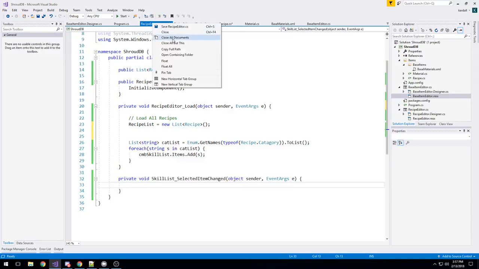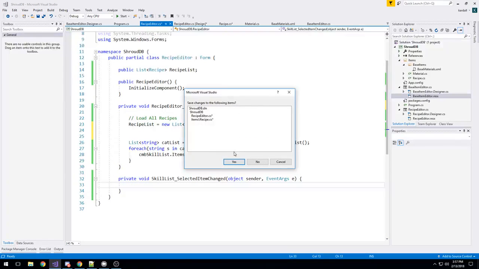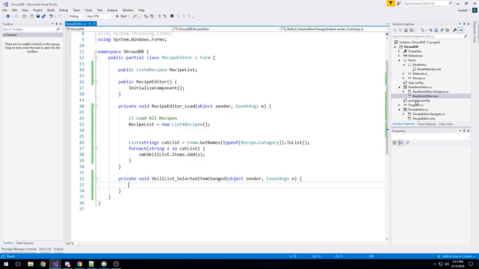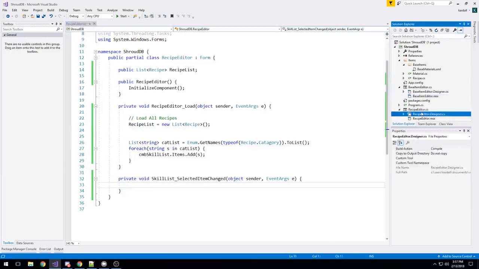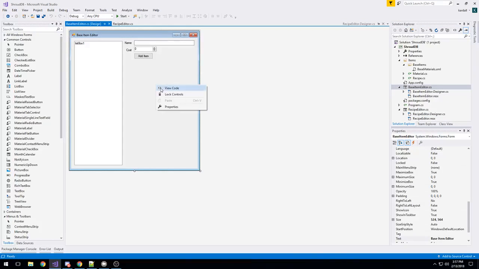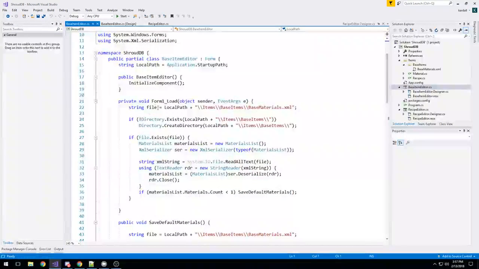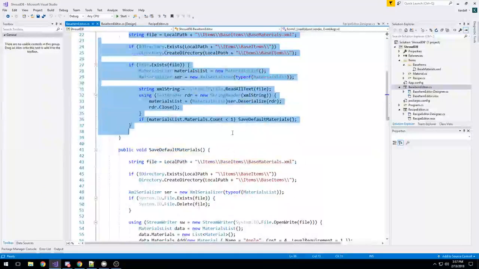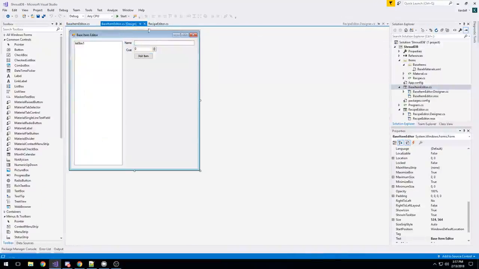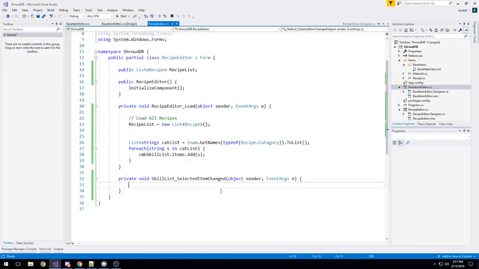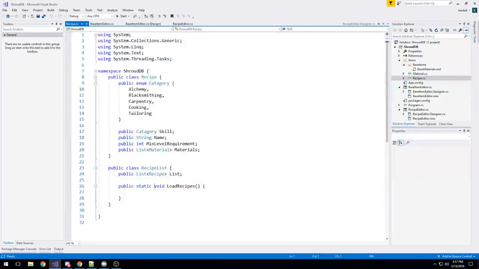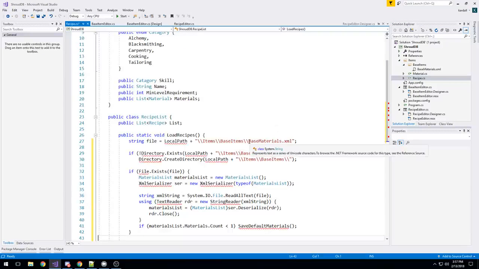Just gonna do this. Close all but this. Yes. Alright, so here's my load for that. And we are in items, recipes.